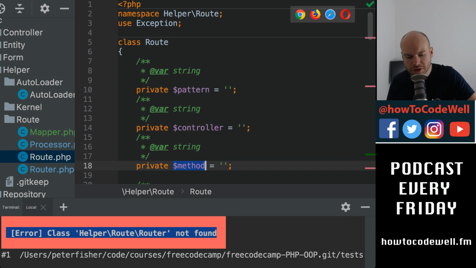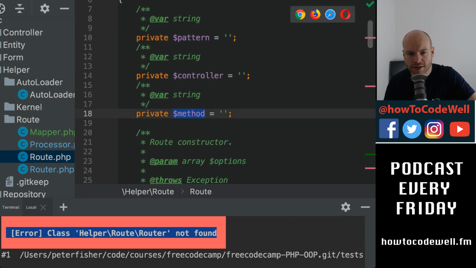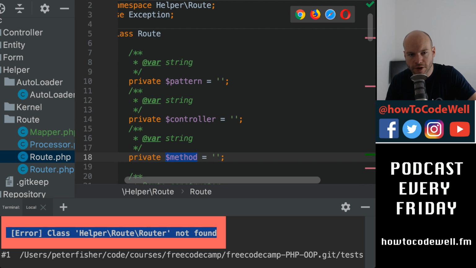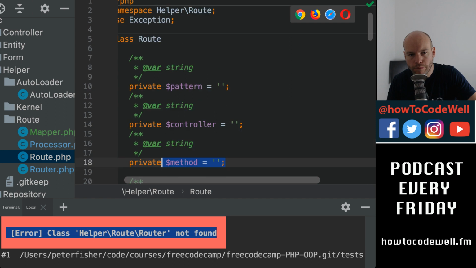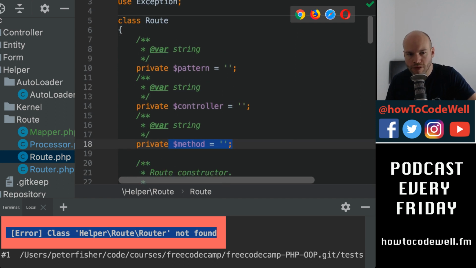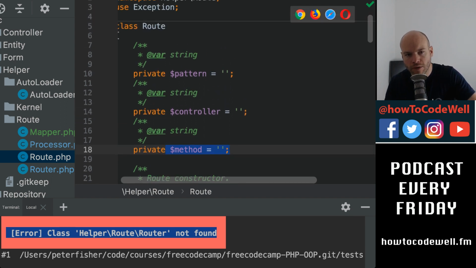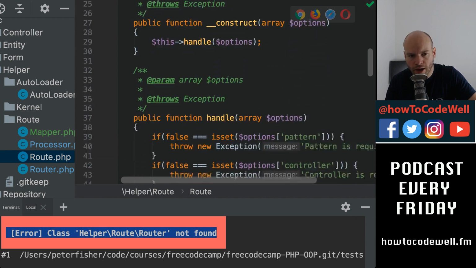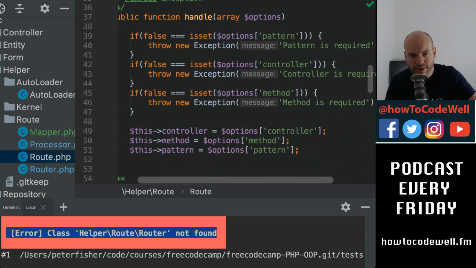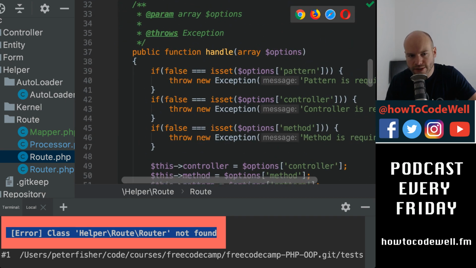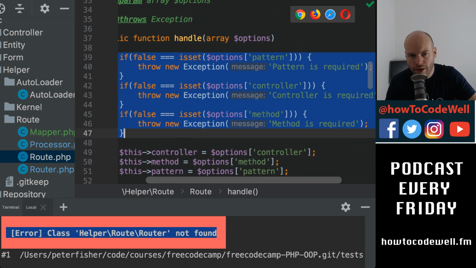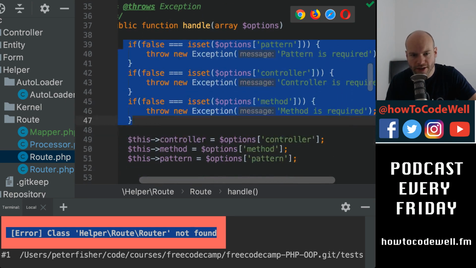And this is another issue with classes, because we're setting all these defaults here. So the pattern is a string, controller is a string, method is a string, but having a default root with nothing in there is no good, because that's not actually going to do anything. So I could set these to null, and have this as null or a string. And this is terrible, because this needs to be condensed down. We're just duplicating our work here, so that needs to be done.